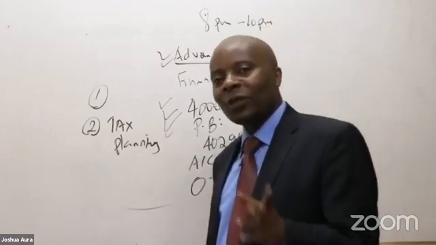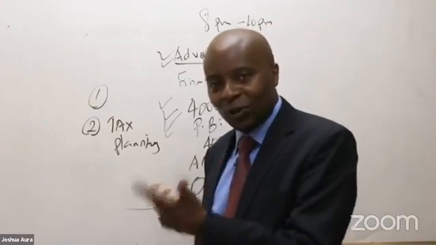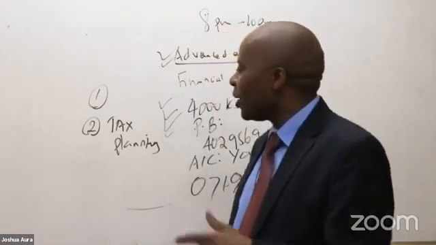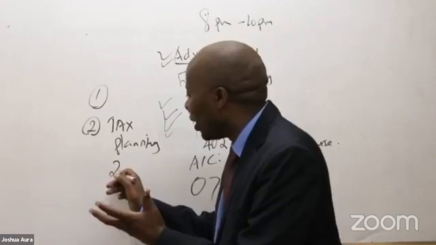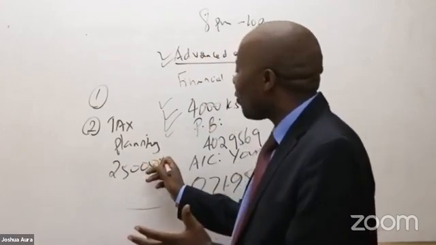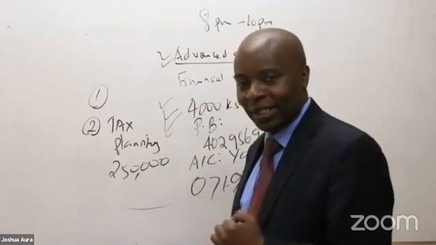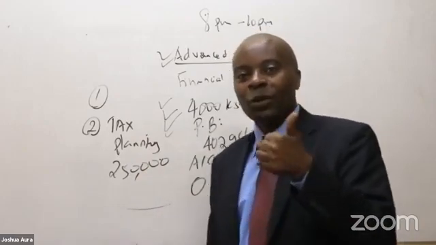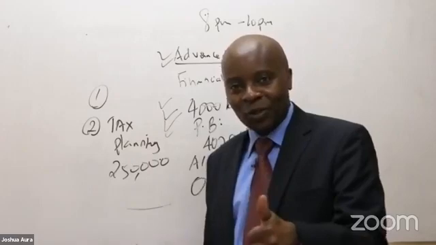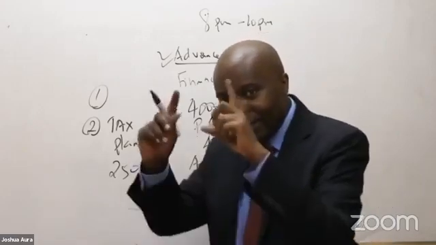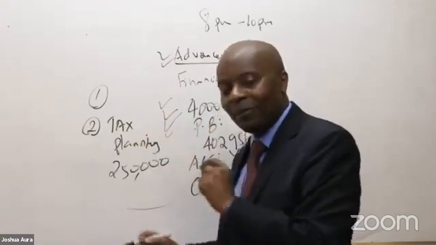So like myself, what I normally do, even for the years that I taught at Daystar University when I was full-time there, ladies and gentlemen, is to ensure that if my salary is about 250,000, at the end of the day I'll work it out in a way that my PAYE will be very little. So what do I do? For example, if I've got a life insurance, my job is to take the life insurance policy to the accounts office, and the premium, up to a certain amount, will always be deducted from my PAYE.